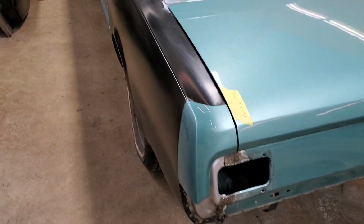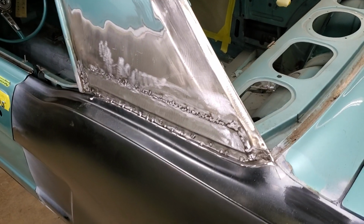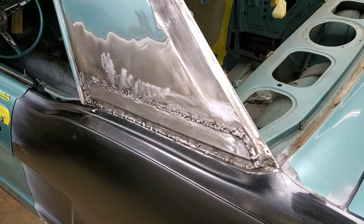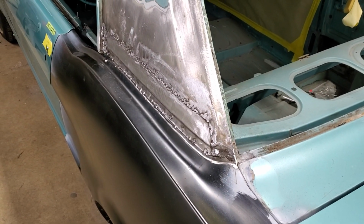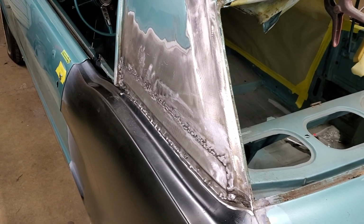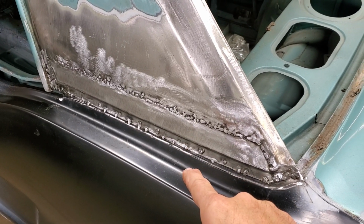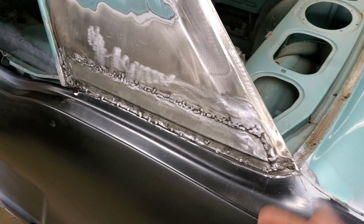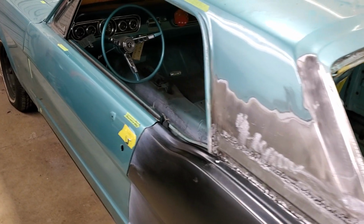Now we have something that's safe and sound. This whole area here, I made up a filler piece, welded in place. The quarter panel is welded to the body of the car, the structure of the car, and then the roof is welded to the same thing. So what we had before were these two panels just welded to each other and nothing else. That was why he was getting all the cracking, all the fitment issues. Now everything is welded the way it's supposed to be.